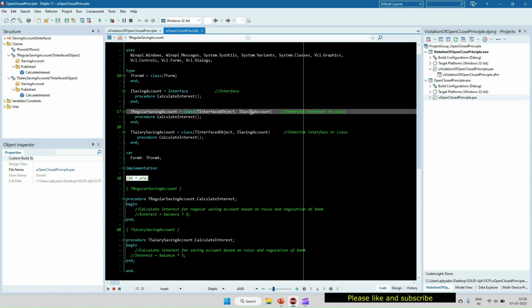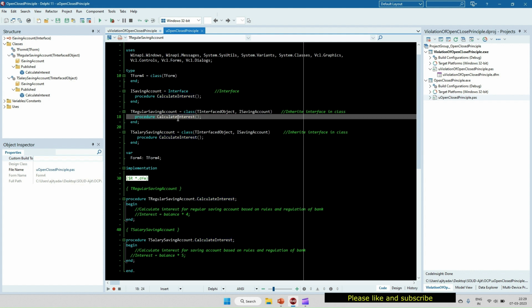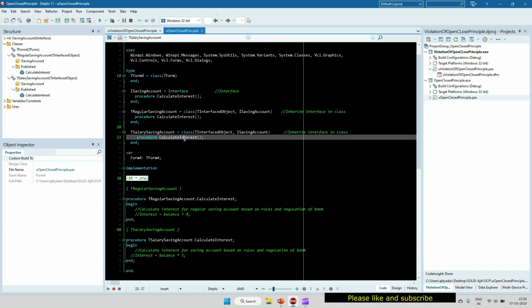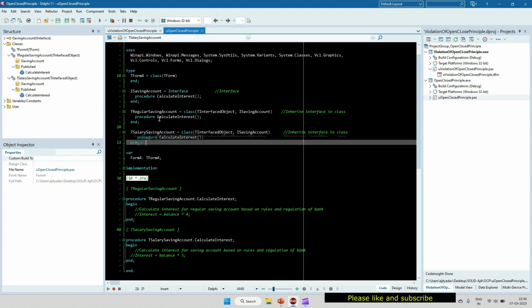When I'm inheriting any interface, I need to implement its methods. I need to write the same method here and implement it. So CalculateInterest, which I have declared in the interface, I need to implement in my class. Similarly, I have created the SalarySavingAccount, again inheriting the ISavingAccount interface in my class, and I need to give the CalculateInterest logic here.